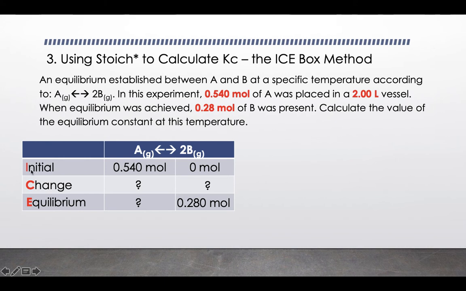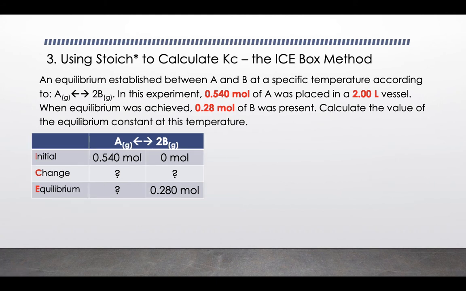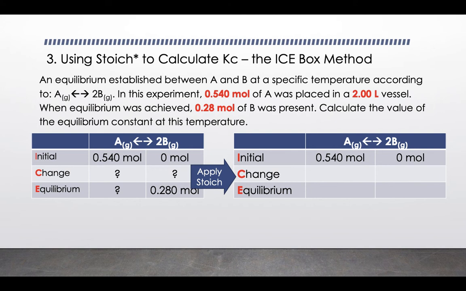So here you have the ICE box. But this ICE box is rather incomplete. We can do nothing about it. We have to further apply things that we already learned from previous years to make this ICE box more complete. And by that I mean we need to use stoichiometry knowledge to make this box more complete. So let's look at this.